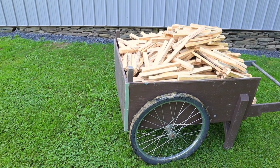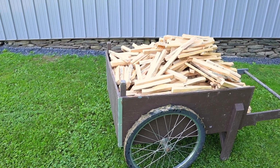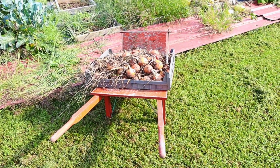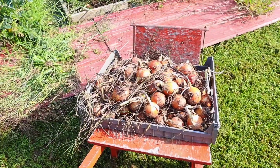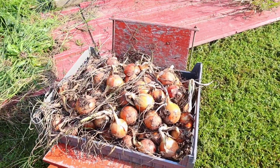But we need to go to the Minibed experimental garden so I can show you the onion beds. My experimental Minibed garden looked great, very presentable, up until the 1st of August, and then I've neglected it. But my wife, Marlene, she's out here every day. She's getting food out of it, as weedy as it is. I'm not going to show you the whole garden because I'm a little embarrassed by it all.